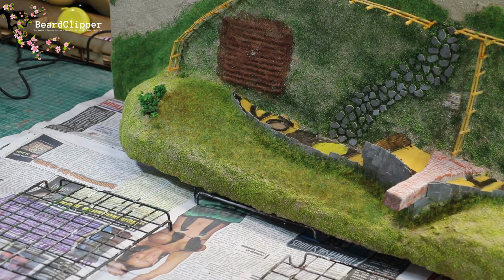Now, I did this yesterday evening, and interestingly enough, while I was doing it, I was feeling quite unhappy with how it looked. I thought, oh, it looks terrible, it's messy, it's horrible. But I left it. I just walked away, and when I came back to it this morning, I've been really happy. So I'm very pleased that I did what I did. I did a bit of an experiment while I was doing the flocking, and I'm going to carry on.